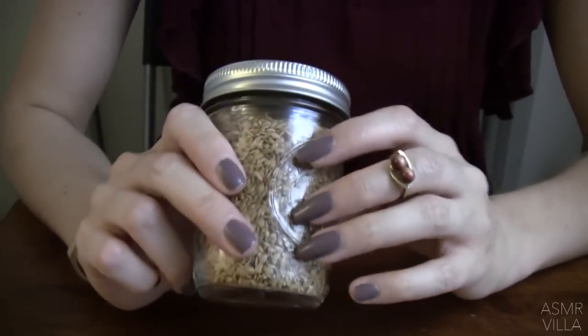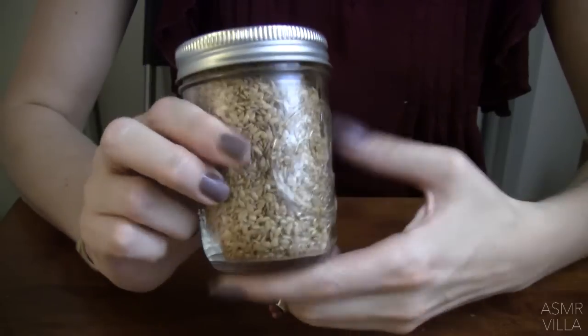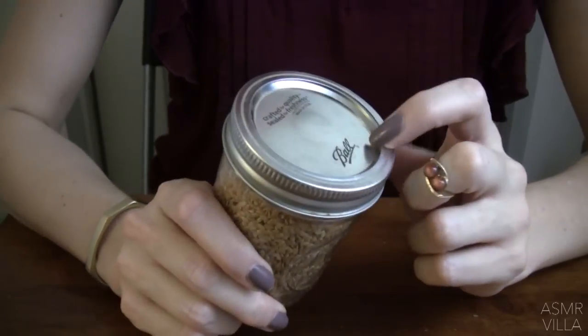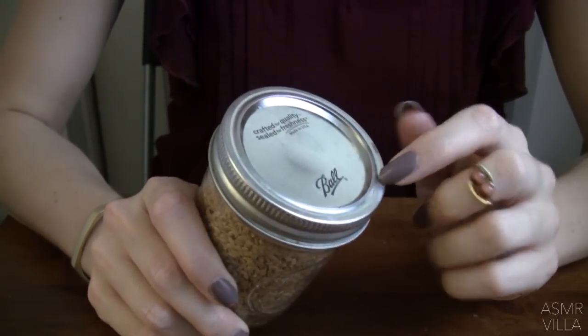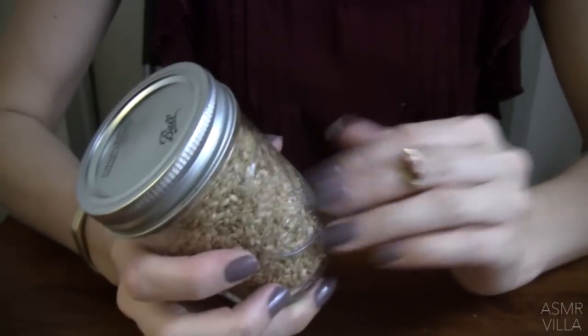I feel like it gives a bit of a more organized feel in your kitchen, because it's a little bit uniform and you can see what's in it. It's kind of cute, but it also is really practical because it keeps it really fresh. It's not like it's more fresh than most jars you can use.